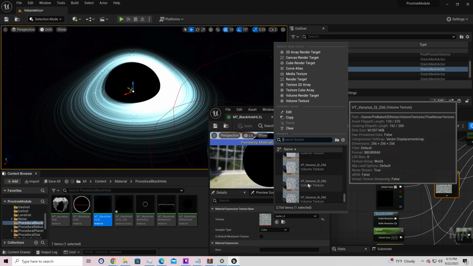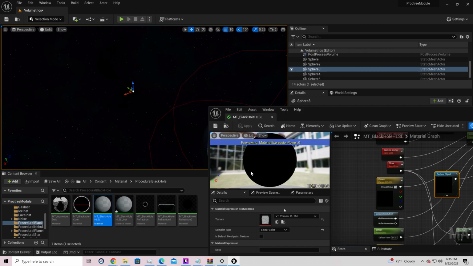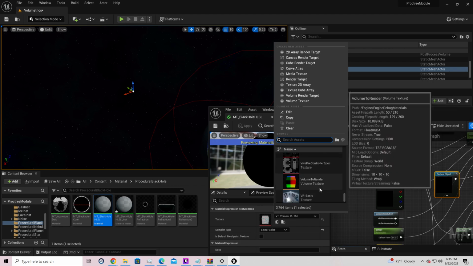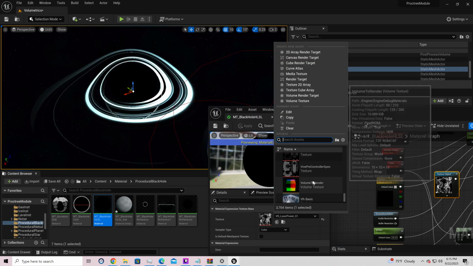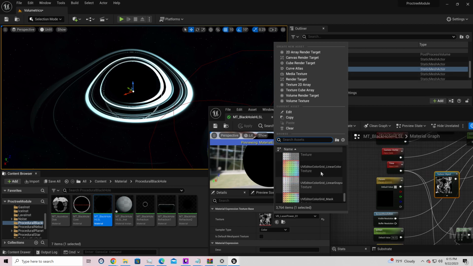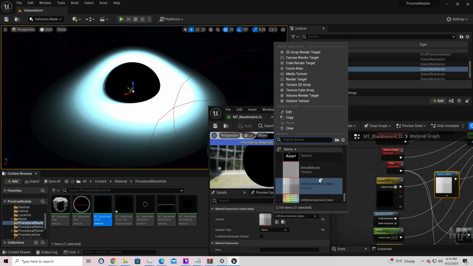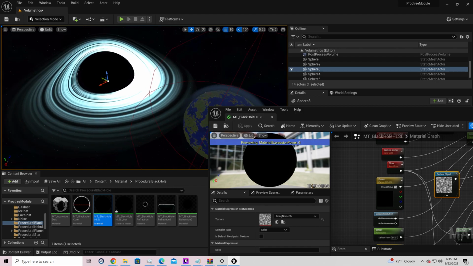It's a little much. Oh, it didn't like that. So no volume textures. That's not dense enough. So basically we just need anything with some variance. I bet if you use this grayscale it would... well, not enough variance in that one. Let's find one that has it. We'll just go back to this tiling noise. I think that's going to be your best bet.